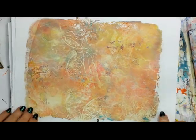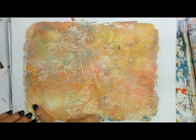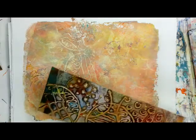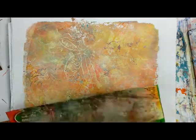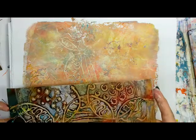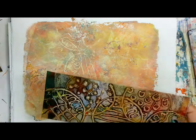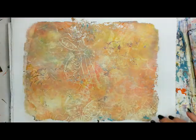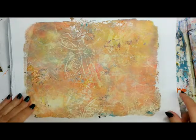Okay, here's one. This has some nice color. And these stamps, these are just plain cereal box cardboard with hot glue on them. And I draw out my design and then just go over it with hot glue. Let it dry. It's perfect. But see what nice designs they give you?